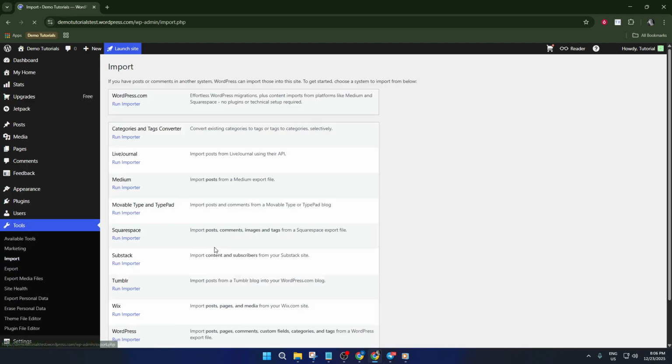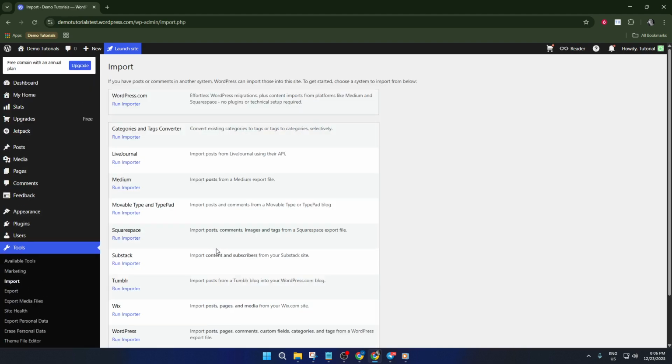Clicking Import brings up a list of different content importers for WordPress. You might see ones for Blogger, Tumblr, or other platforms, but what we need today is simply the one labeled WordPress. This tool is specifically designed for importing templates, posts, pages, or general content from export files, like those with a XML extension. When you find WordPress in the list, don't worry if you see a little note saying you need to install now or run importer.